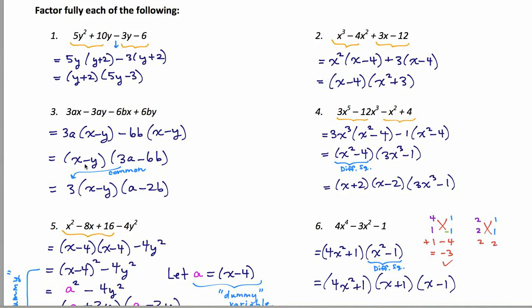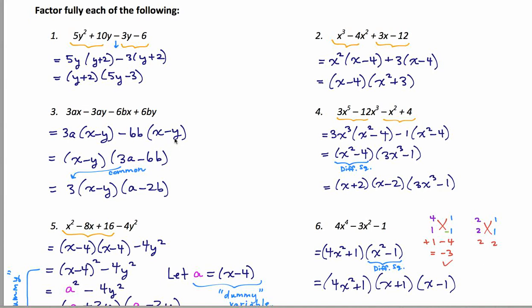First thing I see to do is to take out the x minus y. But you can see in a second we're going to have to factor a little more, because in fact this term and this term also have a common factor of 3 that could be removed, which we'll do next. So if you don't do it right away, you can do it after.